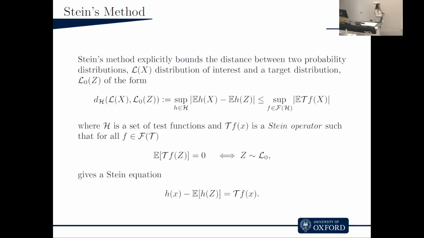So what we did is we developed Stein's method for the ER mixture graph models. You've already heard something about Stein's method. Stein's method would give us a way to upper bound the distance between the ER mixture graph models and some other model of interest. To do Stein's method, we first need a Stein identity. Once we have a Stein identity for some test function, we can define our Stein equation, and then we can do other stuff that we want to do with Stein.